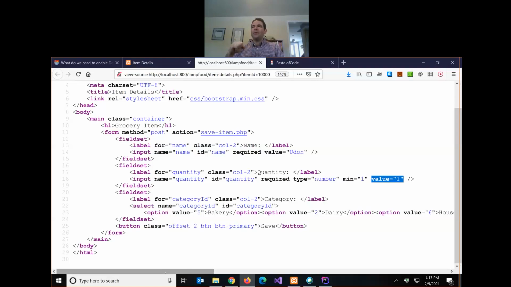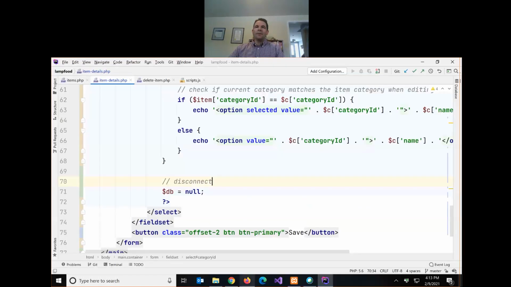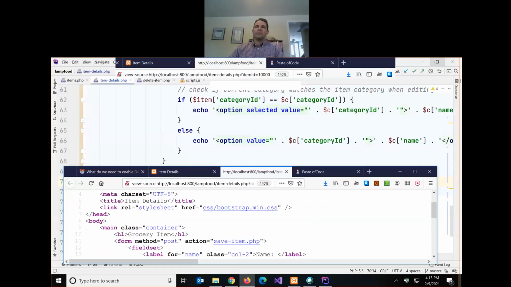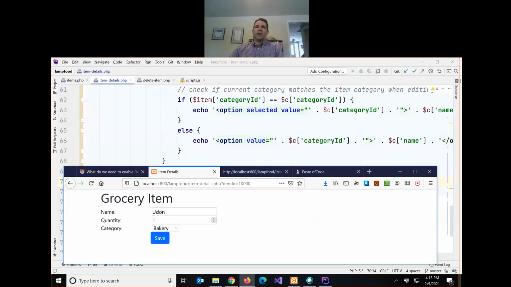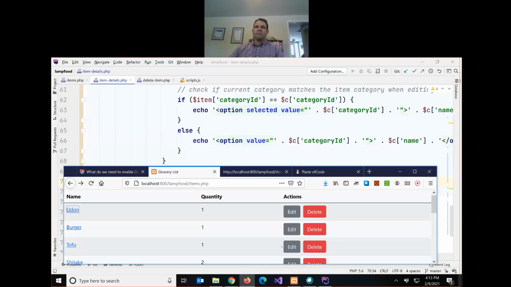What other value do we need when we're going to save an update besides the name, the quantity, and the category ID? So if I go to edit this record, I click on Tofu.